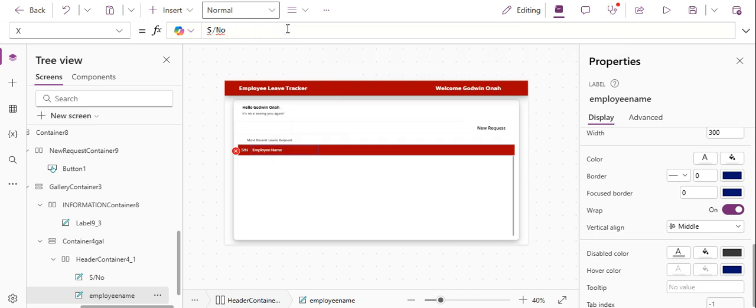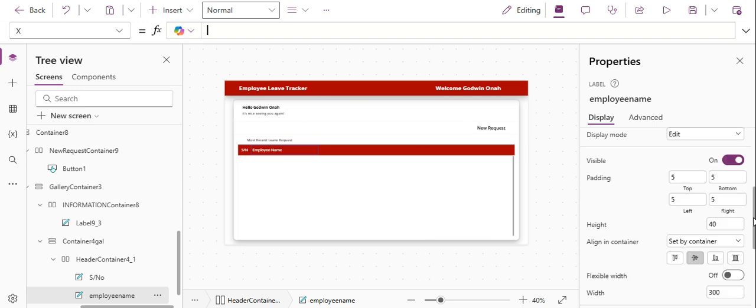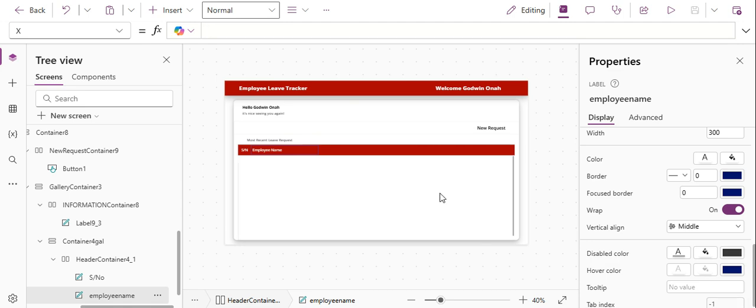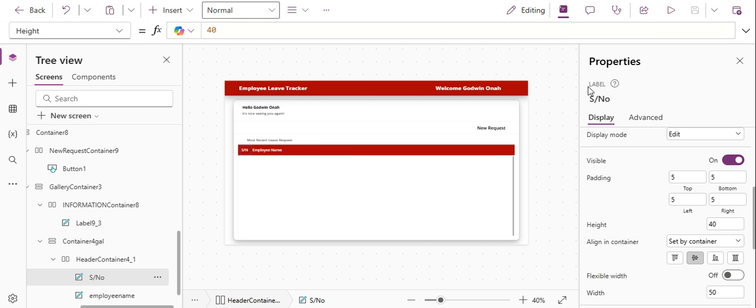I'm trying to set the X dynamically so that wherever this one stops, it will just continue from there. This is the column name. So this is the column. I want to copy it.